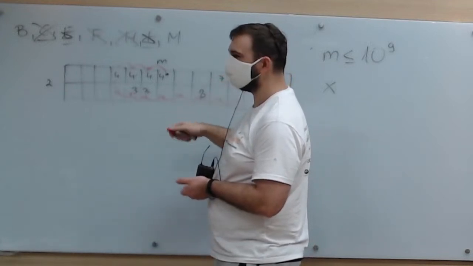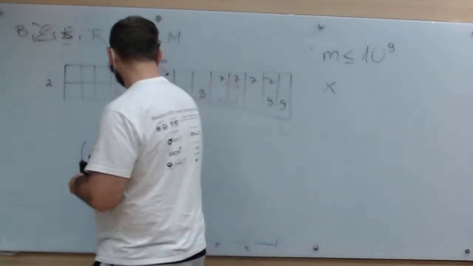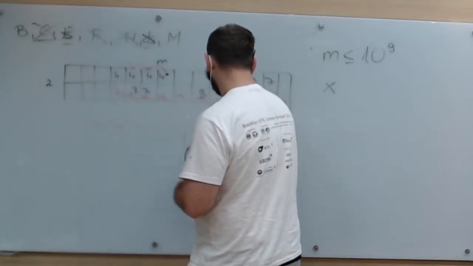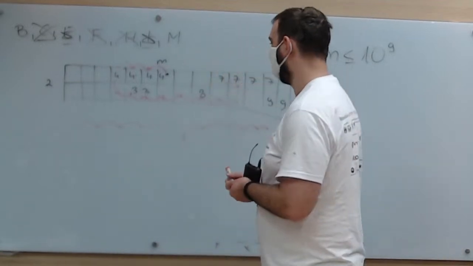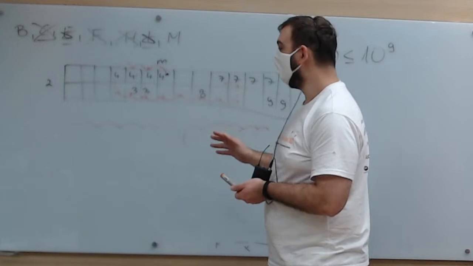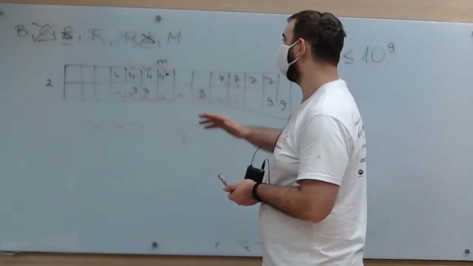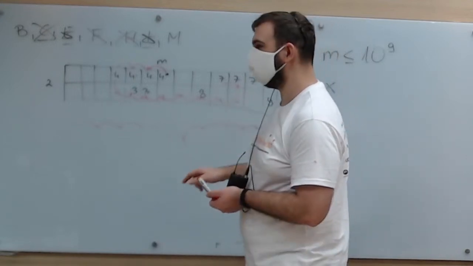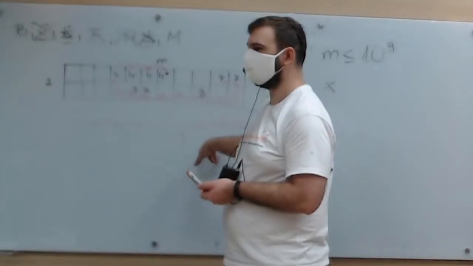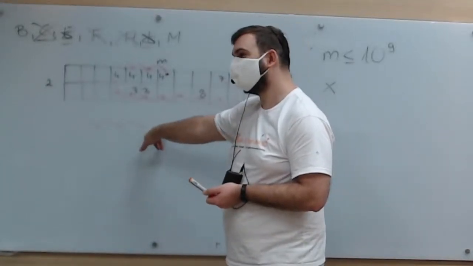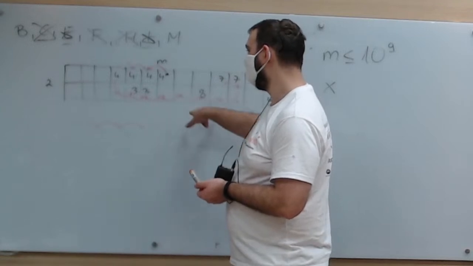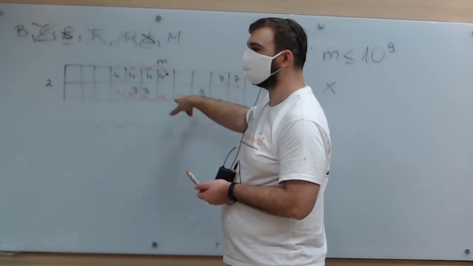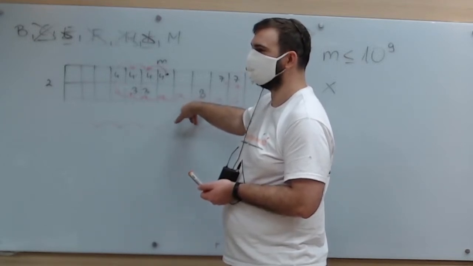I can do 0 U-turns, so I can do only something like this. Or I can do 1 and do something like this. But we know that these are the only possible versions that we can do. There are some tricks to do. The hardest one is, of course, the one with the two U-turns. It is probably easier to implement 0 U-turns and 1 U-turn separately to not think about them. 0 is very simple, 1 is a little bit harder, but 2 is where everything is possible, so this is the most difficult one. So we'll talk about this one, and then we'll say that the rest is similar.